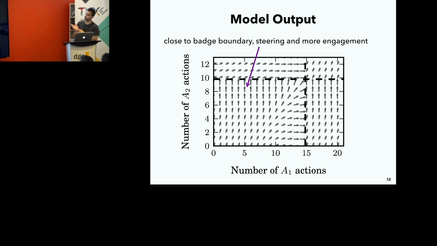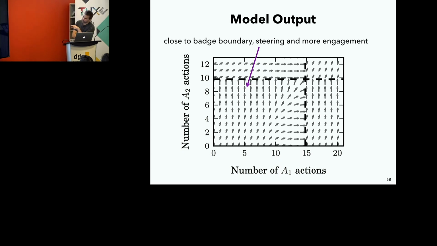Secondly, we also see more engagement. So remember I said we have n+1 actions. Here I'm showing 2 on-site actions. And we're saying there's a third, which is basically doing anything else but taking actions on-site. Now, the space is actually a three-dimensional space, and I'm still showing the projection of the arrows onto this 2-dimensional kind of site space. So basically, the length of the arrow here is basically corresponding to how much behavior I'm doing on-site.